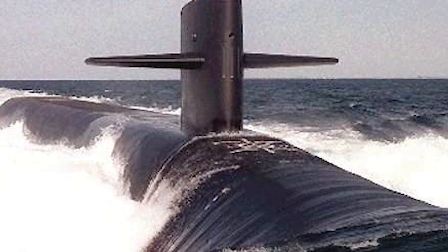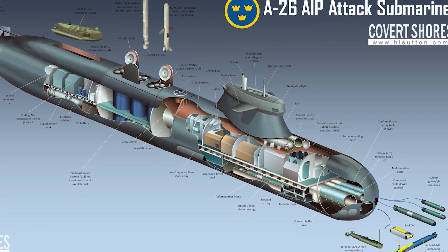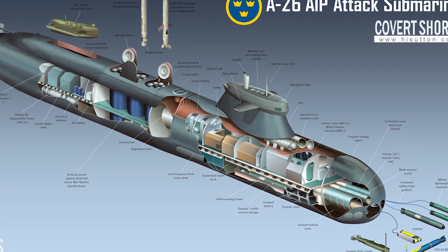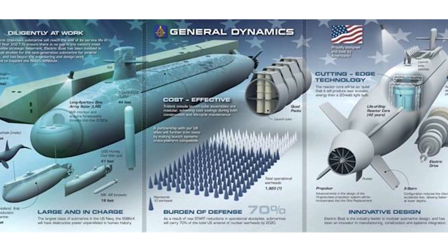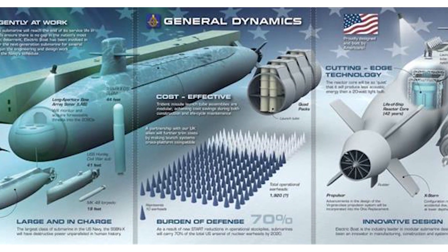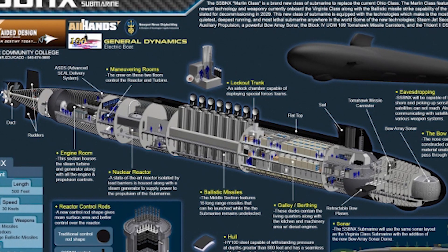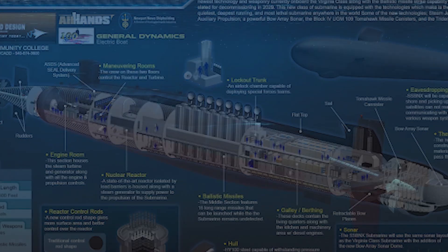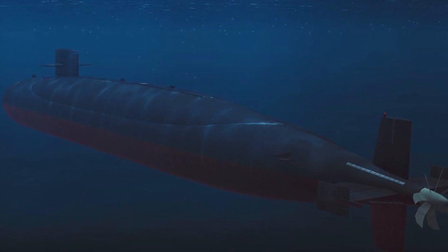Both classes have plans for replacements. Sweden plans for the new A26 submarine, with limited details revealed, aiming to have it in service no later than 2022. The Ohio class replacement is the new Columbia class submarine, planned to enter service in 2031. A major concern is timely delivery, as Navy officials have warned that the Ohio class is getting dangerously close to no longer being able to submerge — submarine pressure systems are built to dive only a certain number of times.